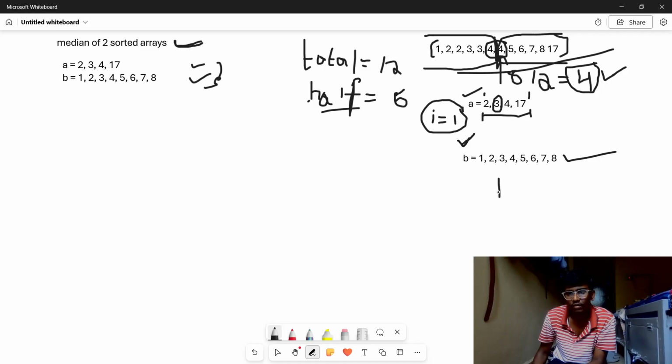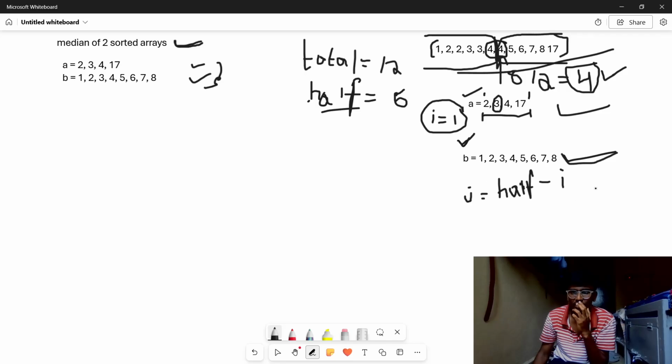Then what I'm trying to say is half minus I. What is half? Half is actually 6, and minus I is minus 1, and add it to a variable named j. So now we got two pointers, I for traversing on this array and j for this array.